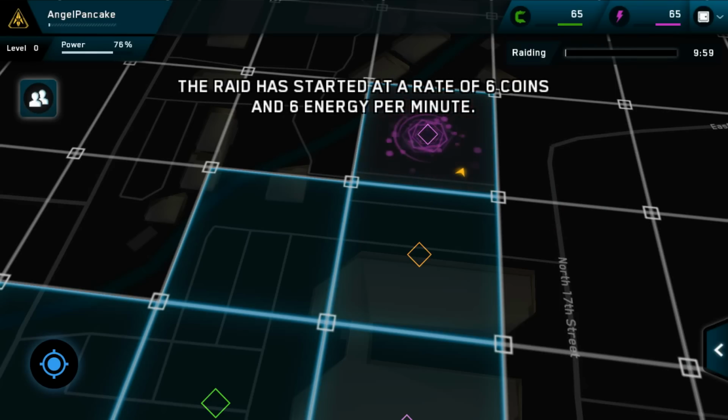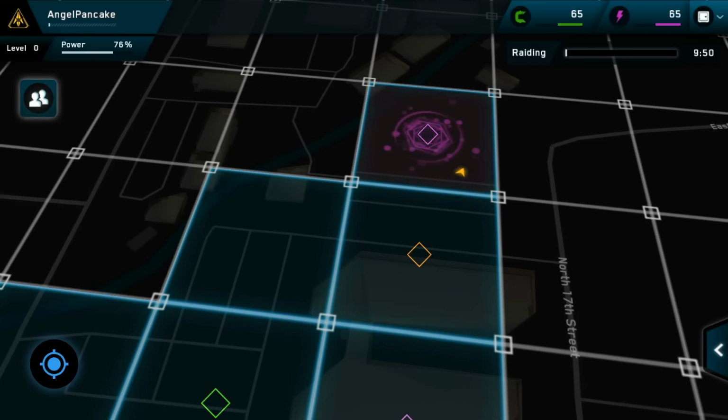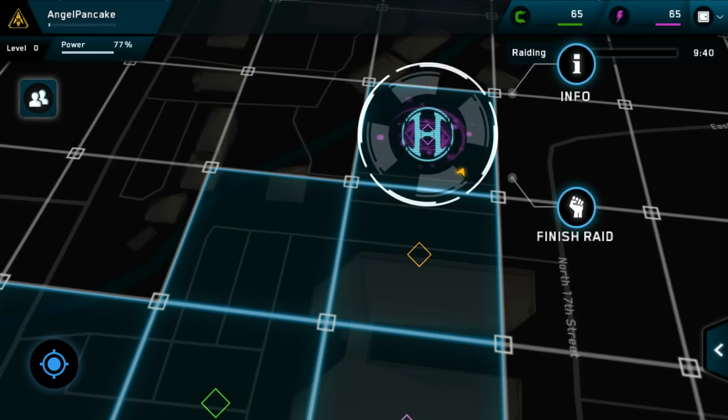All right. So the raid started at a rate of 6 coins and 6 energy per minute. So as long as I stay here for that long, I will deplete all the money in it. So I'm going to leave it raiding for a couple minutes while I finish explaining what raiding does. But let's say I log back into my other account really quick. I would be able to click on here, and then if I was on my human account, where it says finish raid, there's actually a button that says stop raid.